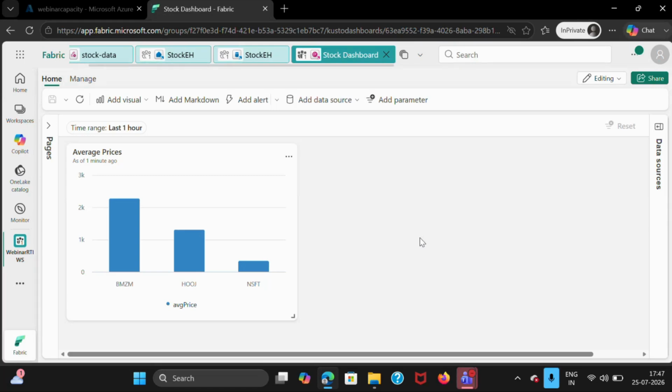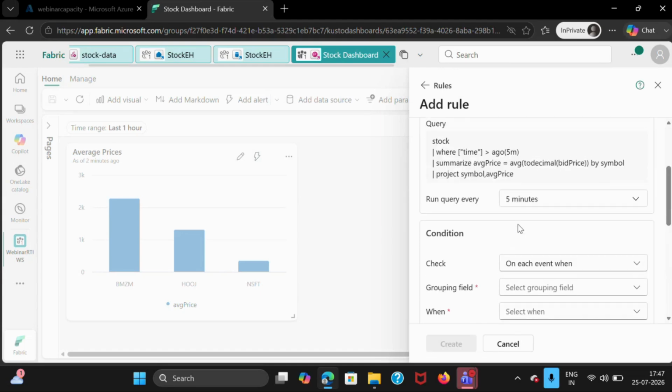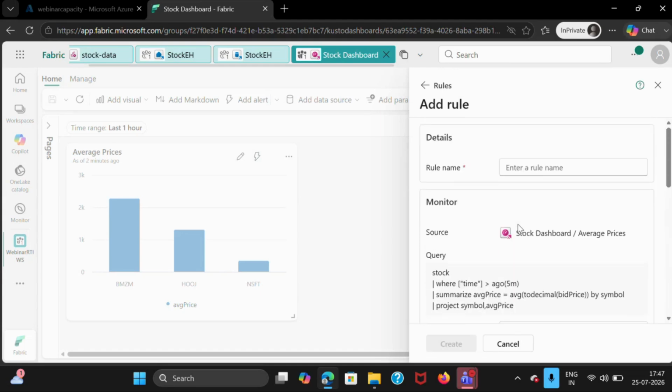So how can we add that alert? Let's see. On the top, can you see we have this option of add alert? Or you can even see we have the Thunderbolt sign on this tile. So you can do it individually on the visuals that you have added to the dashboard. So just select this. And can you see here, you can set the rule. You can set the rule for when something happens. Like a condition you need to give, that if this condition is satisfied, if this event has occurred, please trigger this action. Right?